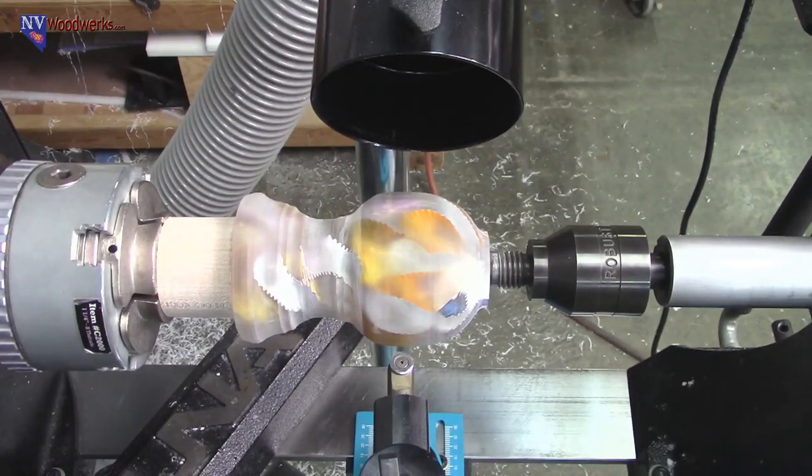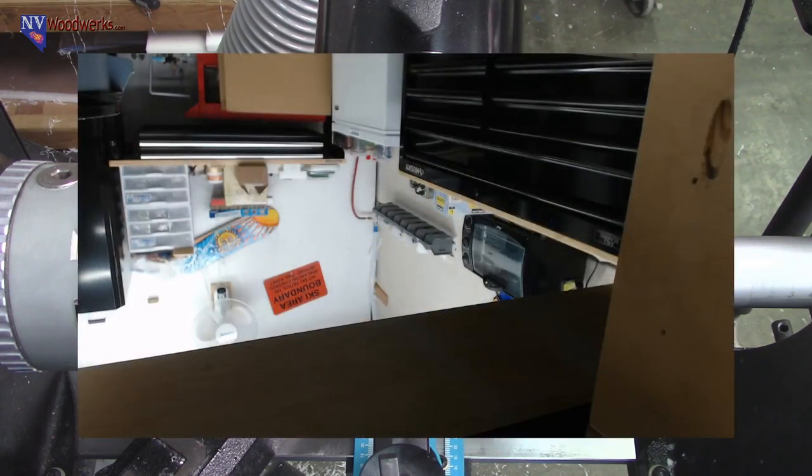Should be pretty fun. So far, we haven't had any issues with adhesion or anything like that. So we'll just have to, oops, that's the wrong one. We'll just have to keep our fingers crossed and add a little CA glue. And I think we should be able to get through this with no problems, I think.